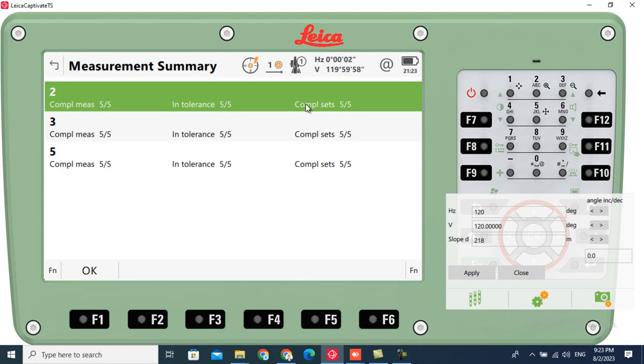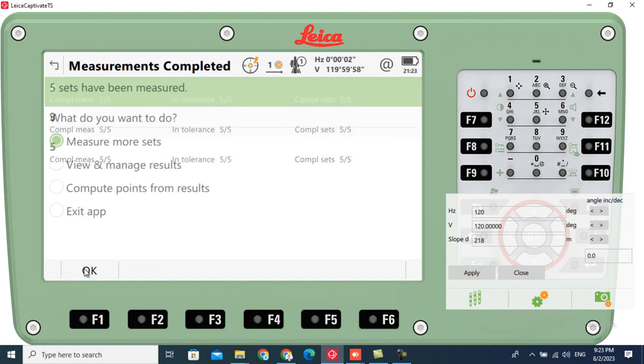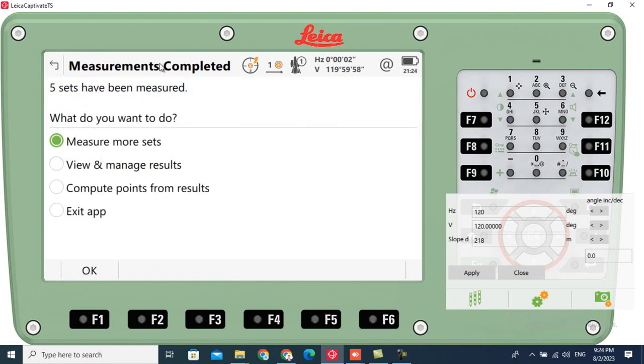So on the tolerance, how many do you need, all of them to be in tolerance, or is some acceptable? Okay, I will go to this tolerance. The tolerance we can edit by settings in the first stage of the application. Okay, I will explain. That's fine. Okay, after the measurement is completed, we can measure more sets if you need to. If you found many sets have been damaged.